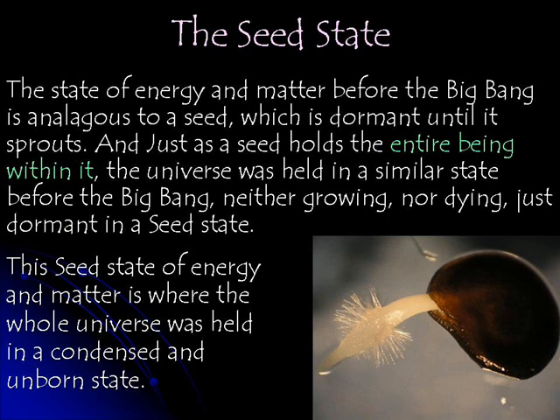The seed state. The state of energy and matter before the Big Bang is analogous to a seed, which is dormant until it sprouts. And just as a seed holds the entire being within it, whether it be a tree or an animal or whatever, the universe was held in a similar state before the Big Bang, neither growing nor dying, just dormant in a seed state, waiting for the moment when it sprouts into a Big Bang. This seed state of energy and matter is where the whole universe was held in a condensed and unborn state.